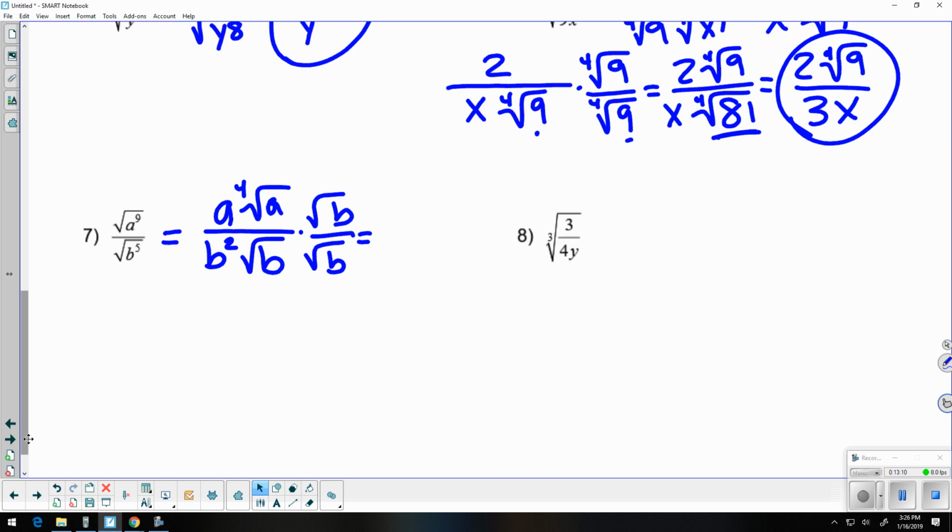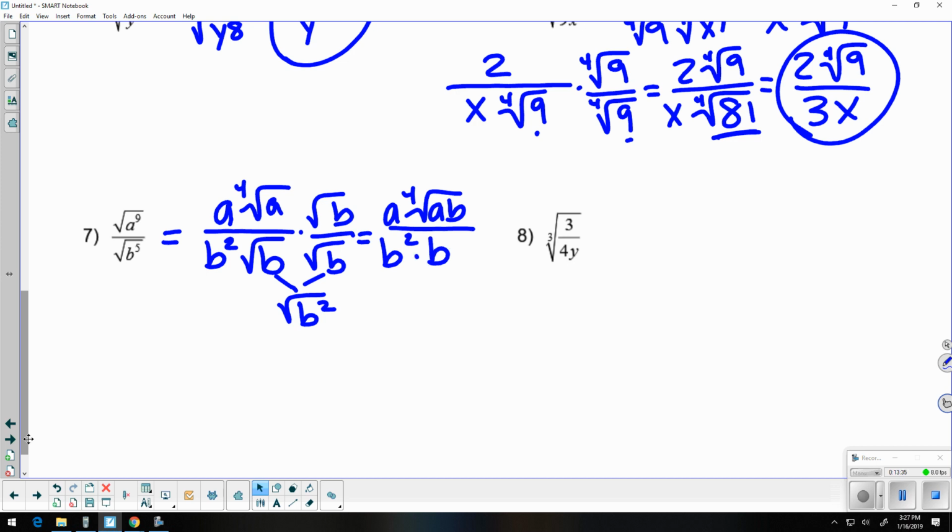So after just the one time multiplying by the square root of b, you would have a to the 4th, square root ab, that's on top. So I already have square root of a, so now I'm timesing it by the square root of b. On the bottom, we would have b squared. And again, when you multiply these together, that's the square root of b squared. Well, square root of b squared, we know is b. So I have times a b on the bottom.